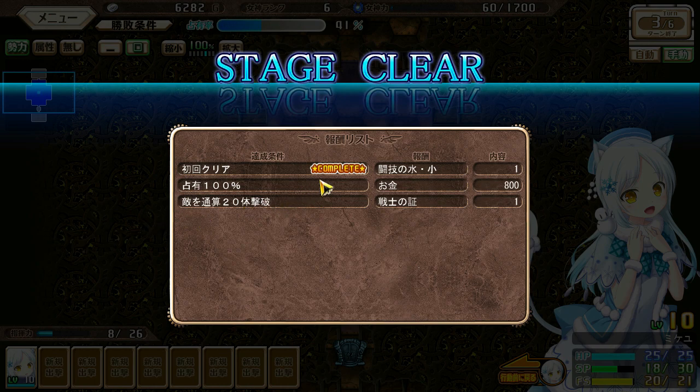Now, we cleared the stage, but we didn't complete all the objectives, which means we can come back here later. I want to point out this last one. It says, defeat a total of 20 enemies. And I'm pretty sure you don't have to do that all in one run. Although I will in a few minutes here.